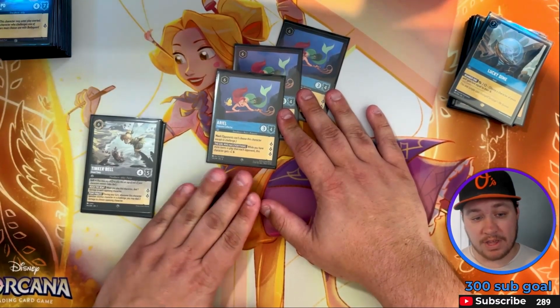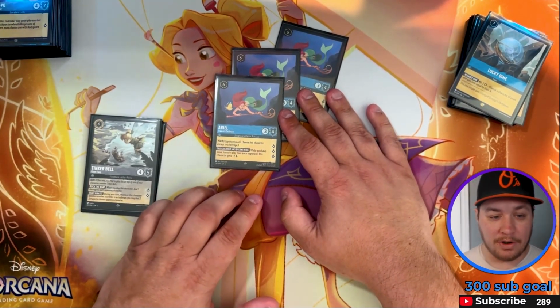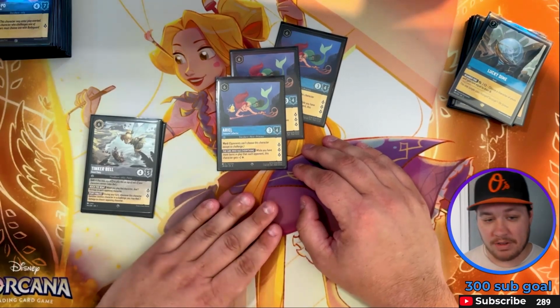And then for our late game quester and insanely fast lore gain, we're playing the new Ariel card. She herself has ward, so not a big deal if Aurora's on the field or not. She's still going to have ward. And we have plenty of items in the deck.